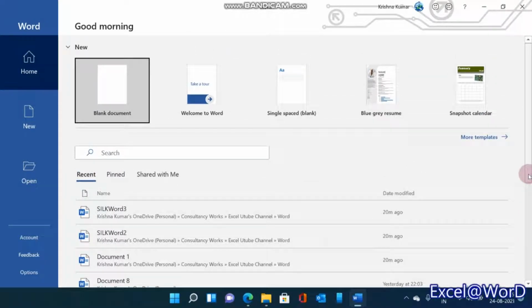But suppose you feel that one particular file you need to work on almost on a daily basis, there's no need to scroll down to find the file. You can just pin it here.